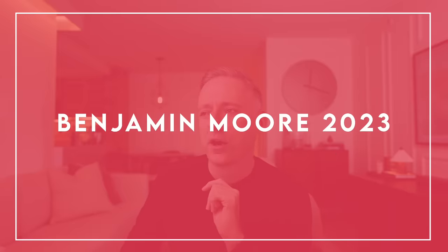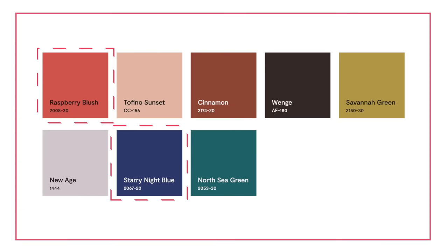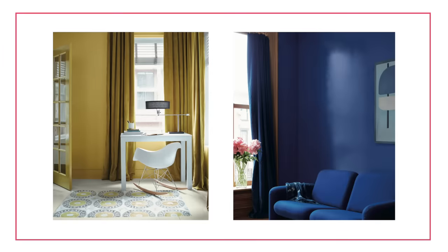Let's talk about last year's for a second, because I didn't love it. Raspberry Blush was the color of the year — very bold — and a lot of these colors were very, very saturated. Benjamin Moore really got in on the joy trend: people wanted big, bold, saturated, unapologetic color. They wanted Raspberry Blush, Starry Blue — really bold and saturated. That was cool for pops of color, but not really great to do your entire room in. They got in on this trend of maximalism, big bold bright kooky colors. Fun, but the reality is you're not going to paint your entire house Raspberry Blush. It wasn't really approachable as a main wall color for most people.